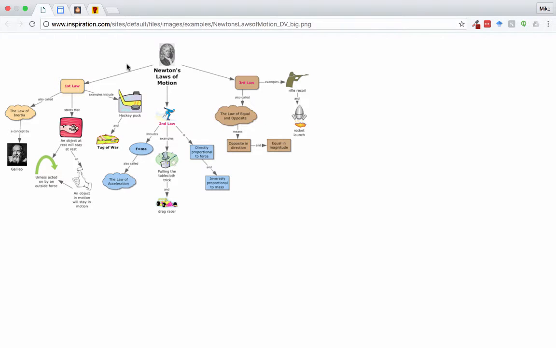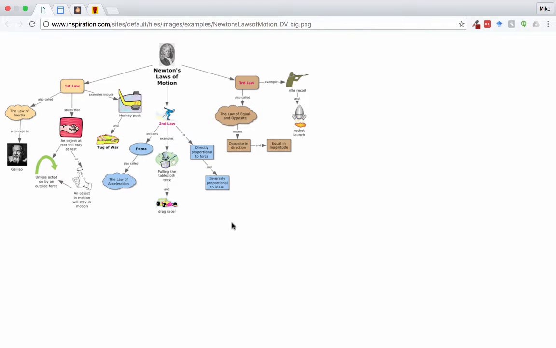Once you are all done and you've got your concept map how you like it, you can choose to export it as an image from Kidspiration, or you can just take a screenshot, which is usually what I like to do. On a Mac, that is Command-Shift-4, and then it'll give you these little crosshairs, and you can just go like that and get a picture of it. If you're on a Windows machine, you'll want to use the snipping tool. So if you have any questions on either of those, just let me know. But in the end, you'll want to end up with an image file. It'll be a PNG or a JPEG most likely of your concept map.